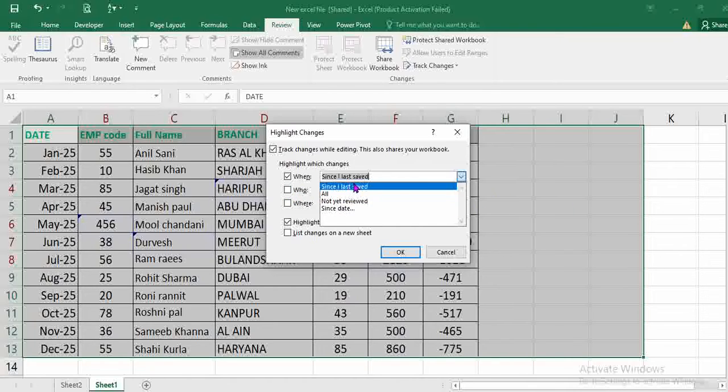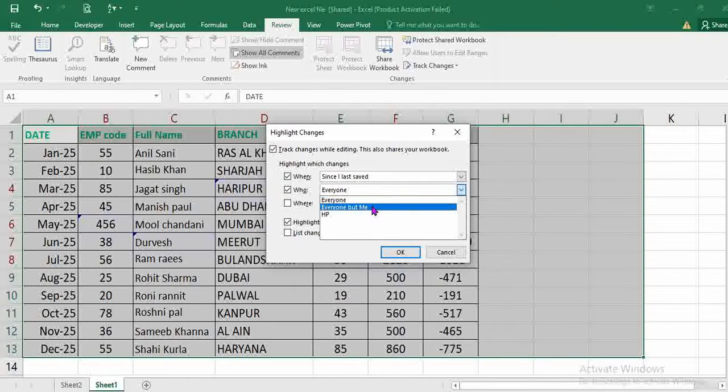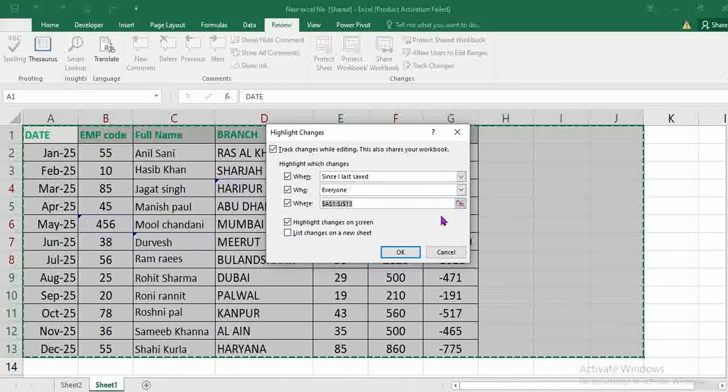Next you have an option here, whose changes you want to see, or everyone except yourself. If you want to see whether anyone else made changes in any worksheet which is shared, you can simply select Everyone but Me. So whatever changes you make will not be highlighted, but anyone else who makes changes in your sheet will be highlighted. And the Where option is where you select the range or the data, whichever place you want. So in this area, whatever changes are made by whoever, once you save this sheet, it will be highlighted itself as you have seen here.